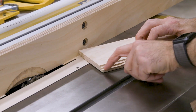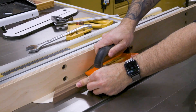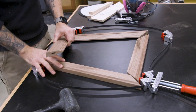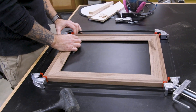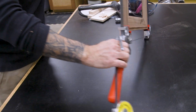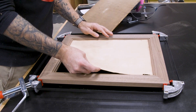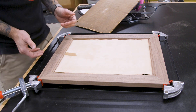I've moved the fence and raised the blade a little to make the second rabbet for the glass panel and artwork — about three thirty-seconds more. Before changing any settings at the table saw, we want to make sure we've allowed enough room for the artwork, so a little dry assembly is in order. It does indeed fit — width looks good, length looks good — so I think we are now safe to move on.